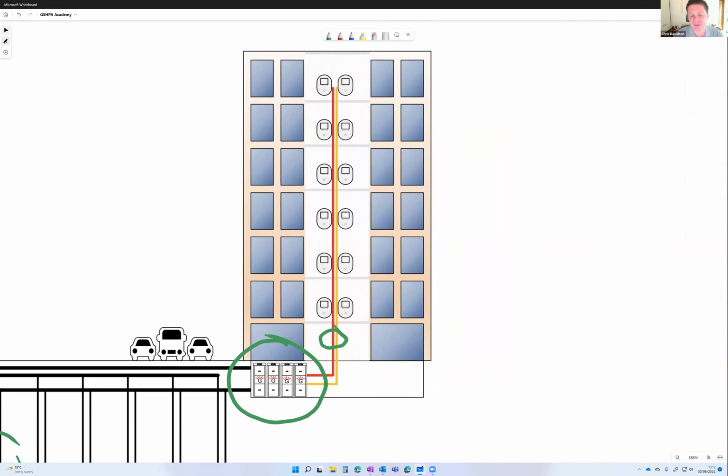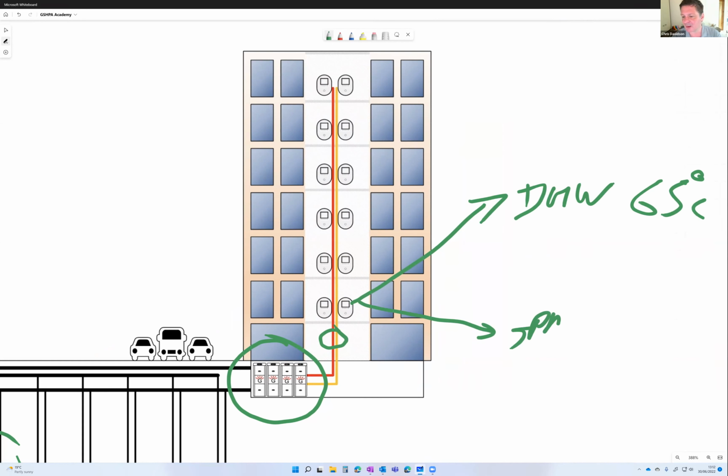Now these heat interface units will be delivering domestic hot water, and that might be at, say, 65 degrees C. They'll also be delivering space heating, and that might be at 35 degrees C. Often higher, but let's take an extreme example of 35 degrees C, perhaps into underfloor heating, for example. Because we've only got one riser here, that riser has to operate at the highest temperature that the heat interface is going to be delivering. So that heat network needs to run at 65 degrees C.